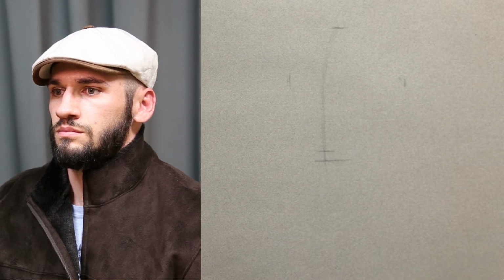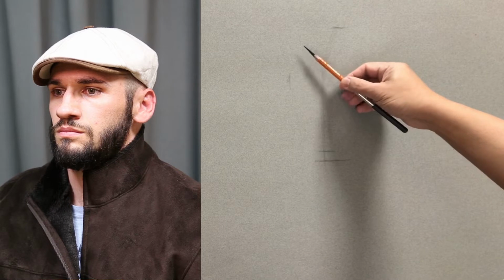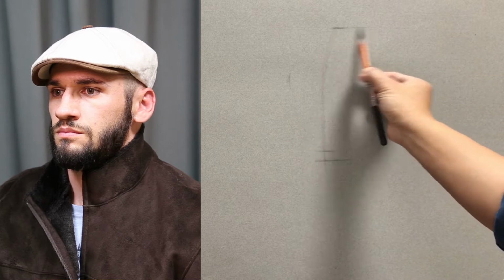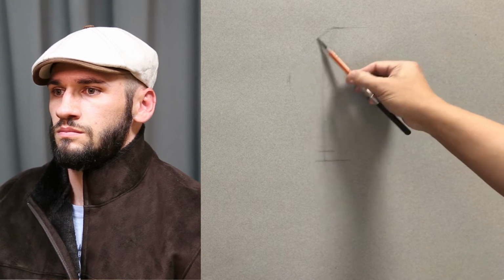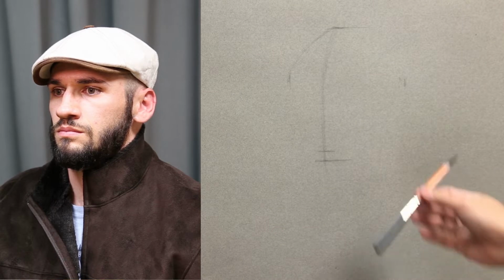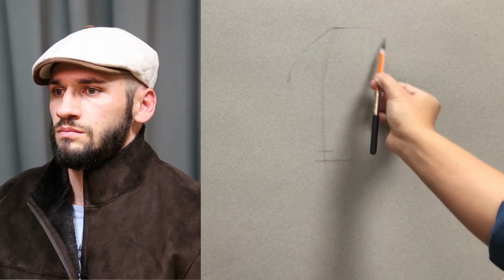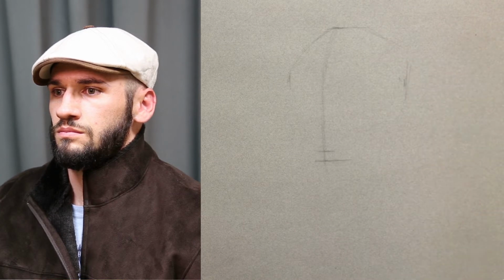Okay, now it's time for me to do the envelope technique. It means I simply draw a union of straight lines, simply drawing the shape of the outline of Michael's head. At this point, there are no details. We focus on the simple big shapes, and later on we're going to break it down into smaller shapes. I think I'll keep it very simple, with simple lines.